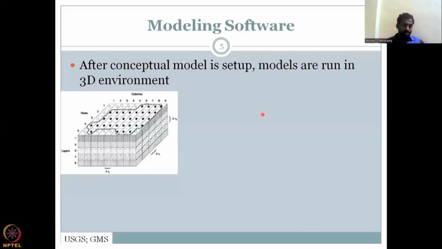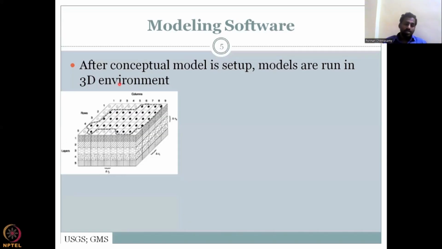First, the conceptual model is done. As I said, your field work is taken, your data collection is put in, and here you see a MODFLOW setting. MODFLOW is what I'll be using to show you, which is called Modular Flow, and that is one of the leading groundwater models in the world because it is open source and a lot of people use it, and a lot of forums are there to help you out with MODFLOW. It's a very good model that can actually simulate groundwater hydrology based on your inputs.